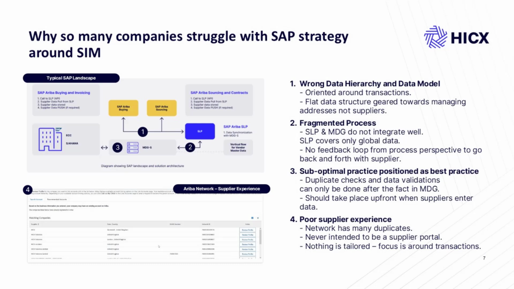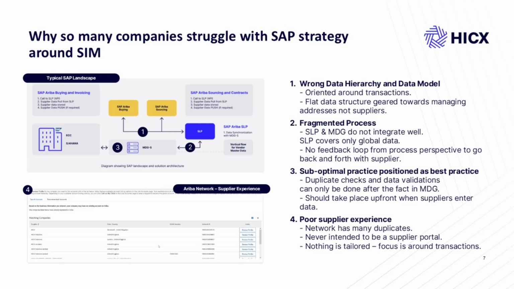Pain point number 3 is the dreaded duplicate records. SAP Ariba does not govern the duplication of records at the onset. In fact, because of the data model previously described, it is primed to allow suppliers to create duplicate records if they're not associated with the selected address. Duplicate checks and data validations happen much later in MDG, which is far too late in the process. Not only should this be done upfront as suppliers enter their data, but now we are deep into the enterprise architecture, so cleanup and duplication review is much more complex and requires a high degree of manual effort.